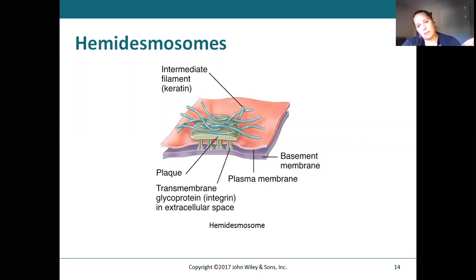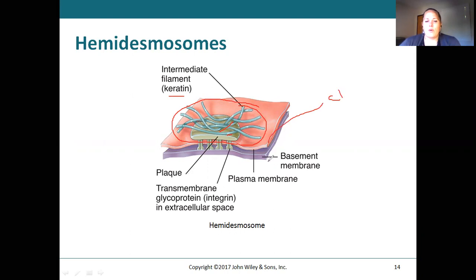Okay, so to contrast desmosomes to hemidesmosomes, hemi, almost like meaning half. Here you can see you have a desmosome that's located on one side of the cell, like we just talked about with the cadherins, plaques, and intermediate filaments. That intermediate filament specifically is called keratin. But what's interesting here is you've got the cell, let's say just like cell 1, you have the bottom of cell 1, and it's adhering to what's called a basement membrane. The basement membrane is going to be essentially the bottom of the cell.